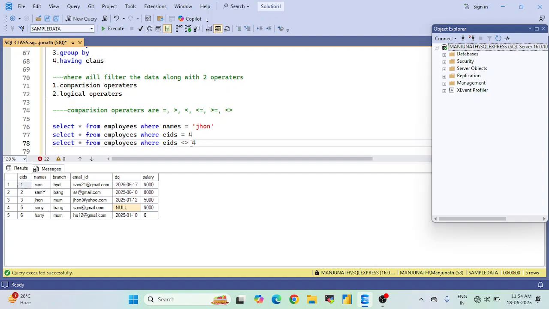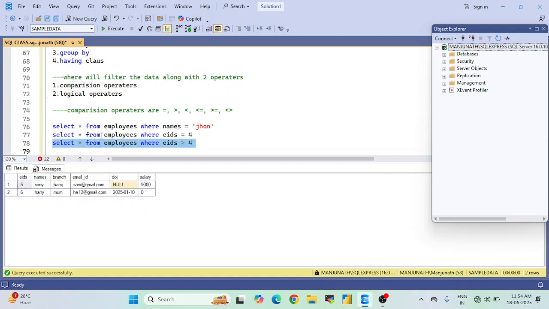Here if I say less than 4, so these are the less than 4 values, and if I say greater than, these are the greater values. If I say greater than or equal to, including 4 it will give you the rest of the other values. Okay, so this is how we use these comparison operators for comparing the data.